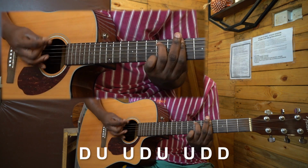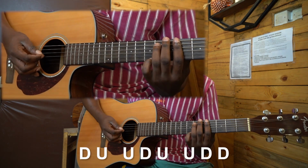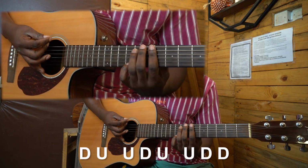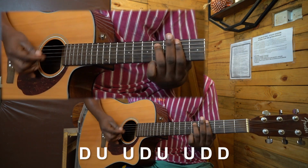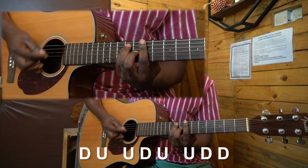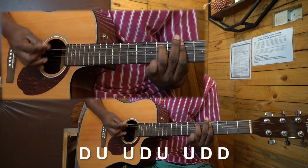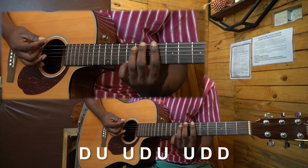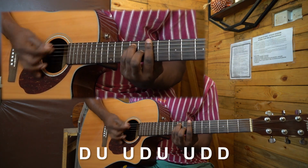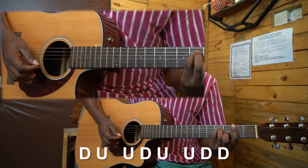So you do it down, up, then release the tension of pressing the chords on the strings. Then up, up, down, up, down, down, up, up, then goes your next chord, down, down, down, down, up, down, down, down, up, up, down, up, down, down. Then up, release the tension, up, down, up, up, then fix the tension and the next chord, down, down, then down, up, up, down, up, down, down, just like that. Yeah, that's how you could do it.